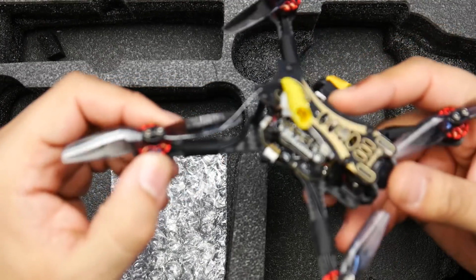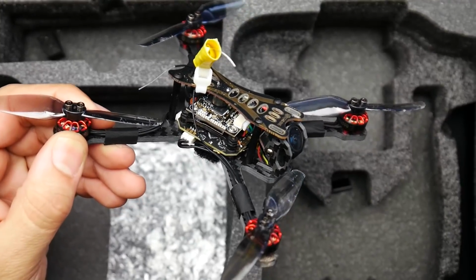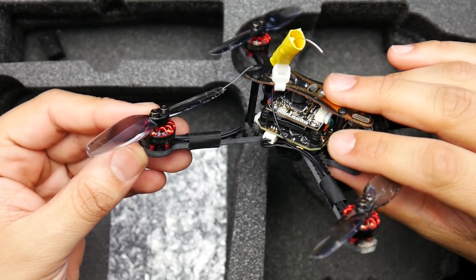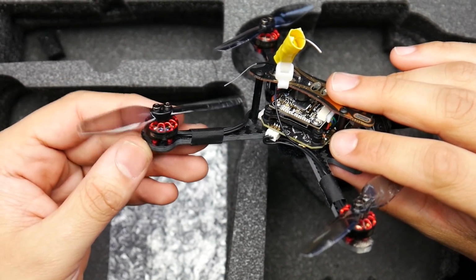They're not the strongest motors. You need to keep that in mind. But if you're flying in a park in grass, you're not going to have anything to worry about here. Now, the motors are 5,500 kV and they are 1203 sized.